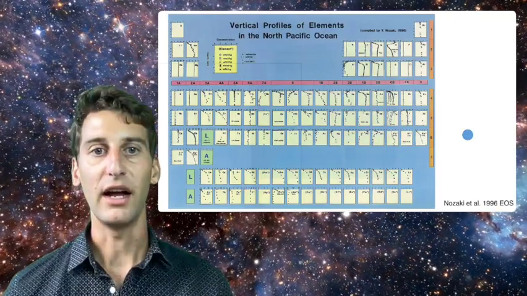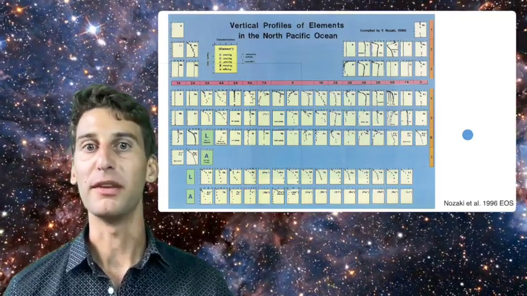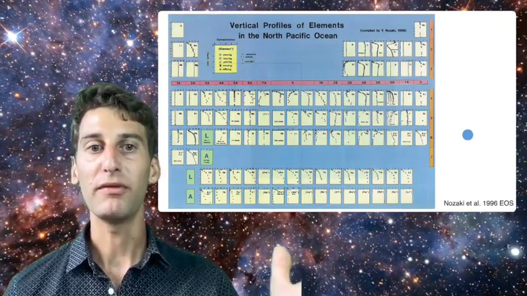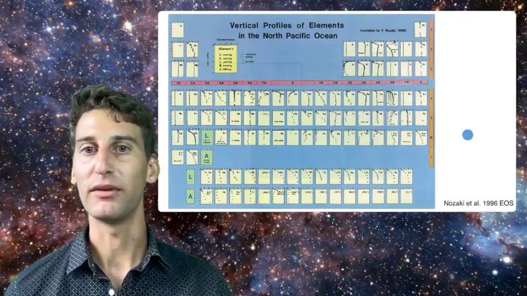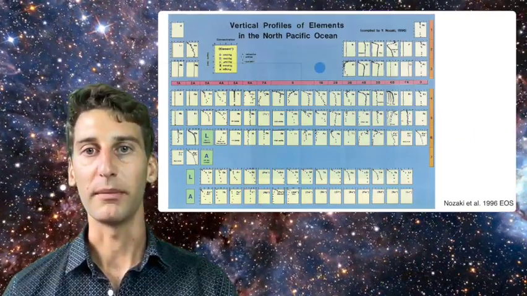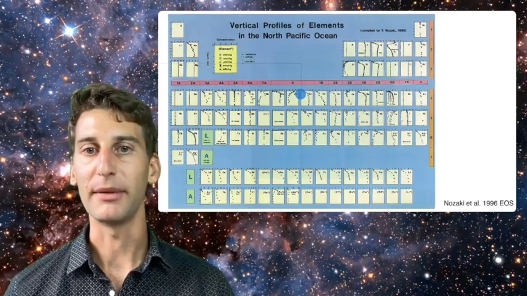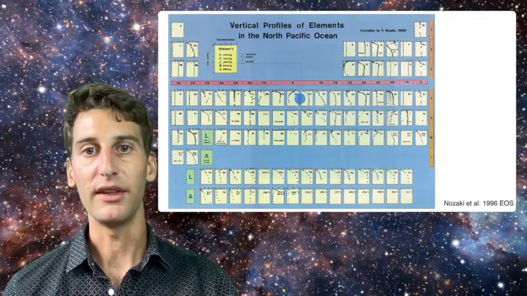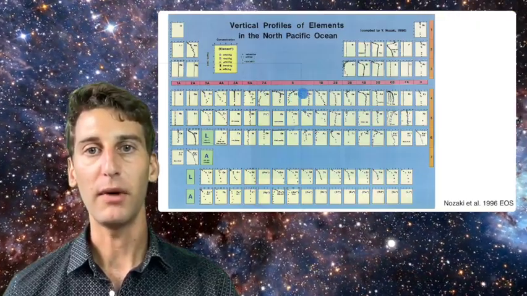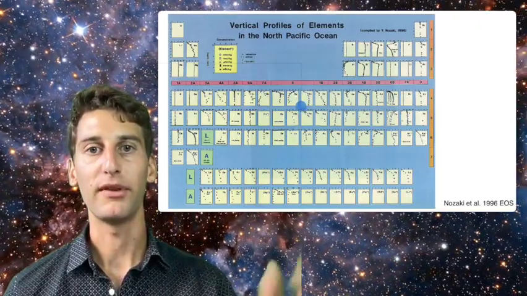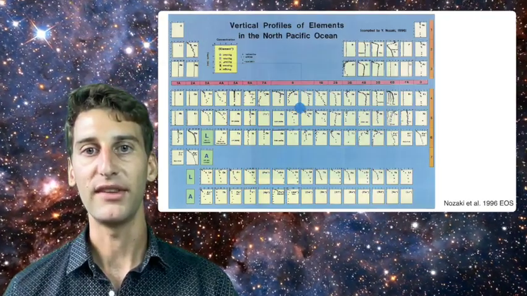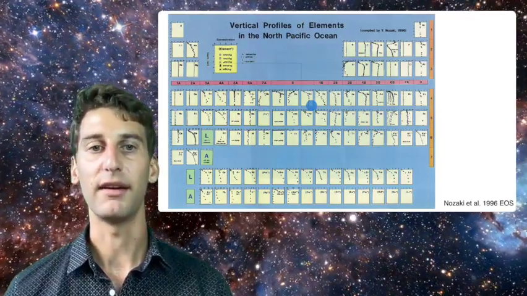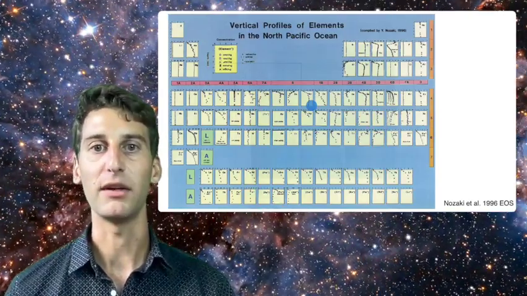So the last thing that I wanted to show is just another view of the periodic table, and this is the oceanographer's view of the periodic table. This is a profile or a slice of each element sort of in the North Pacific Ocean here. So you'll see here, instead of the normal atomic entry in the periodic table, you see these sort of curves, and so on the y-axis for each of these plots is depth. So it starts in the sea surface, and then this is the sea floor here. And then the x-axis is concentration. So that's the abundance of that element in that little packet of seawater.